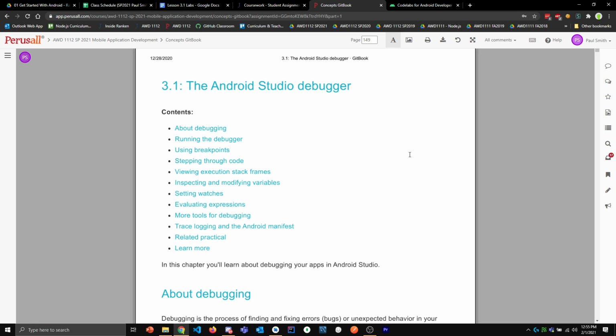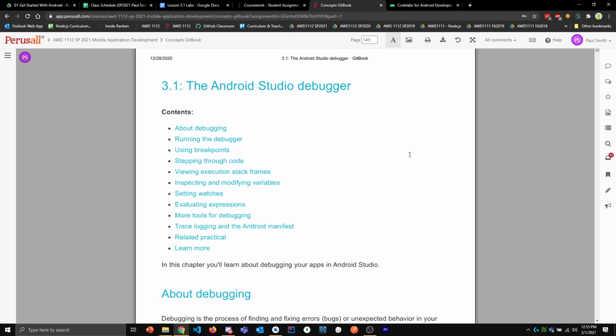All right. So 3.1 is really about the Android Studio debugger. And realistically, whatever programming language you came from, we did JavaScript last semester, you did C# in your second semester, and we did maybe a little bit of JavaScript in your first semester.